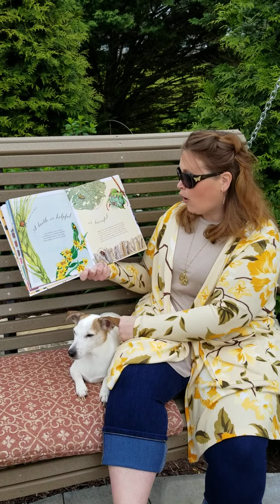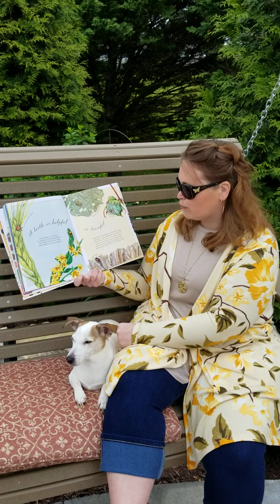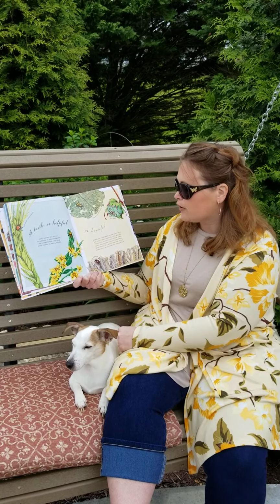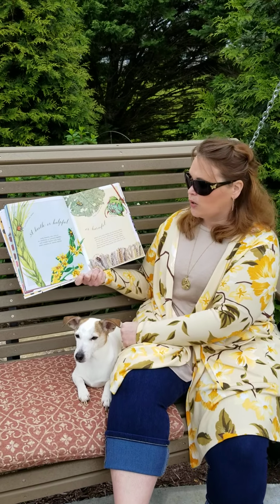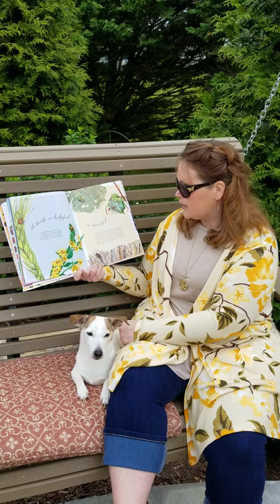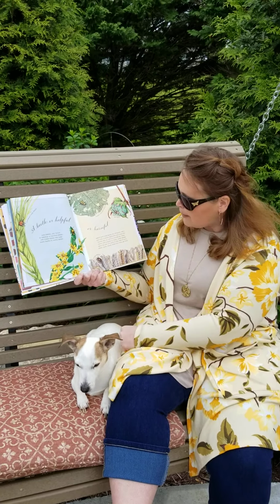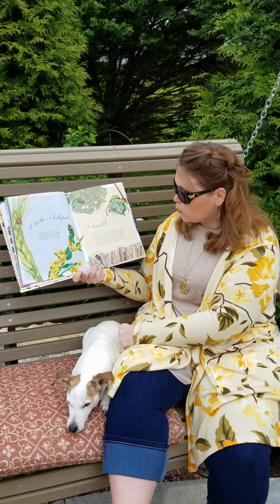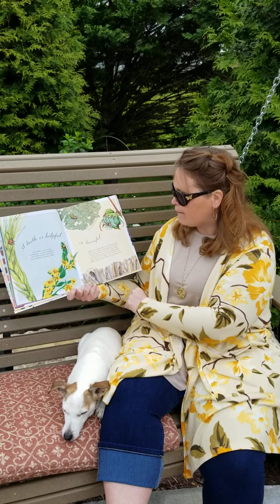A beetle is harmful. Weevils and other beetles eat leaves, stems, and roots of plants, destroying many crops that humans rely on, such as corn, lettuce, wheat, cotton, and potatoes. In homes, spider beetles, that's this beetle here, about the size of a grain of rice, feed on wool, cereal, spices, bread, dried food, and even pet food.